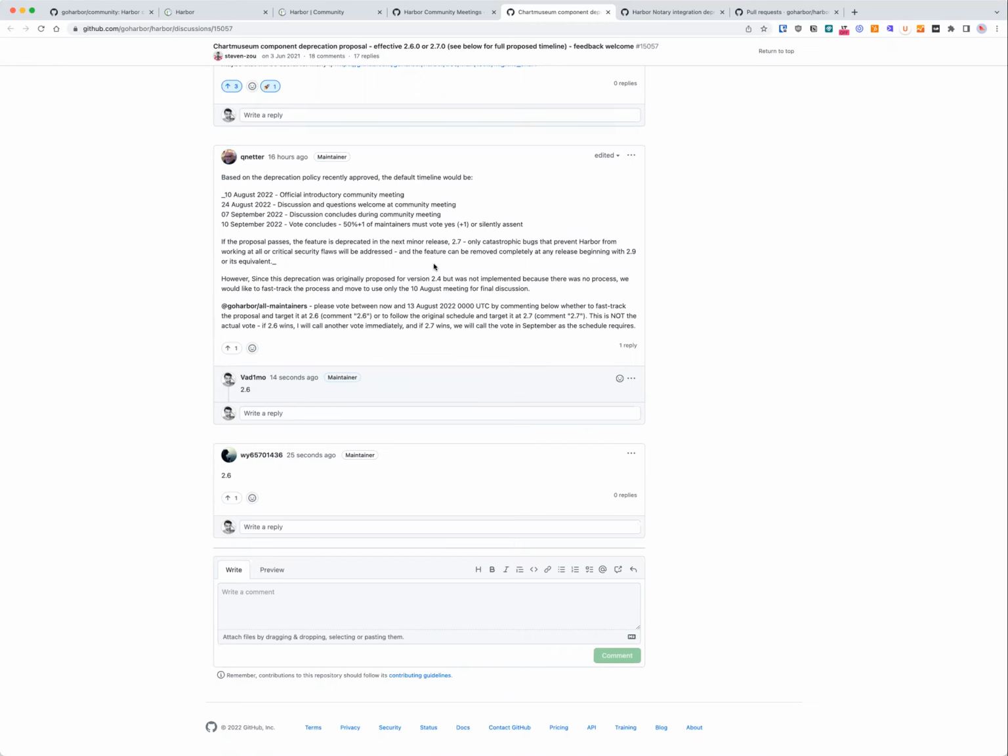So following the process, the first version of Harbor to remove the ChartMuseum component could be 2.8 or later. Yeah, that is the policy, exactly. Okay, thank you, Vadim.